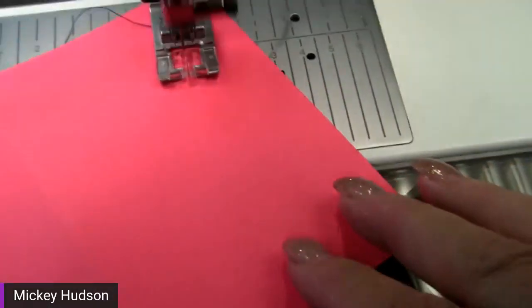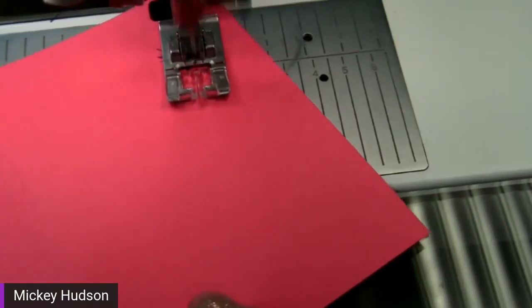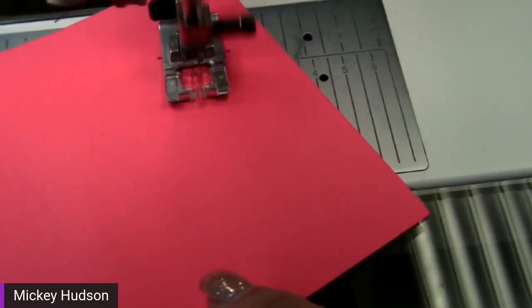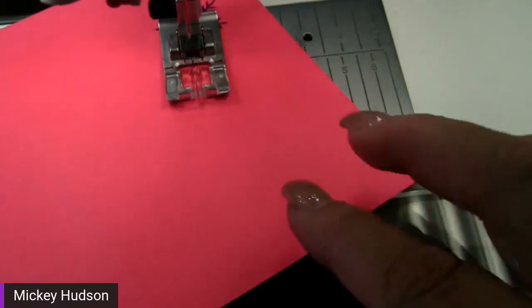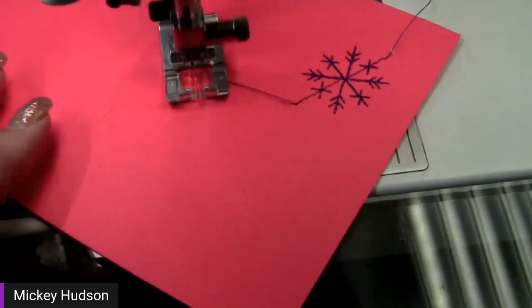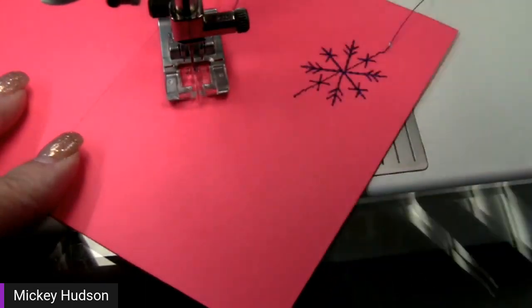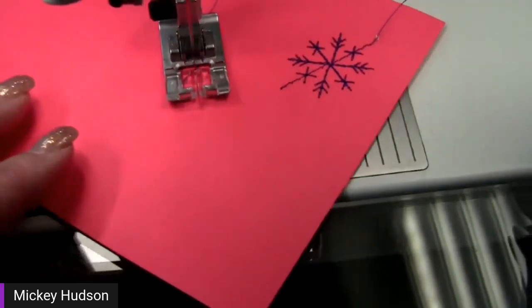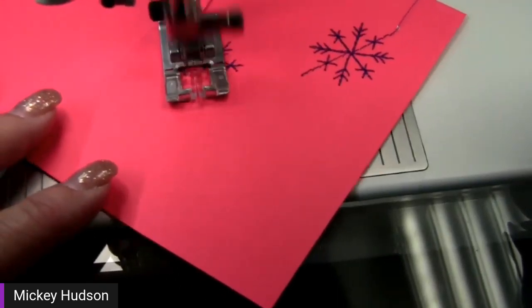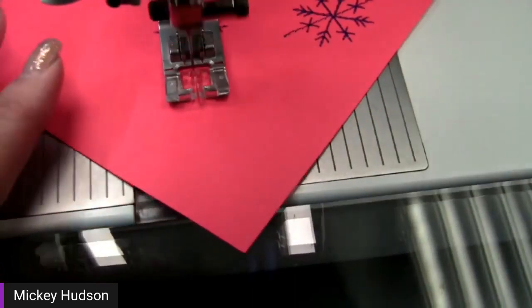You just throw a couple random designs, stitch out your fonts, and you can get really creative or keep things really simple. And I'm going to put another one right here. I do get kind of in a trance when I do these kind of things.